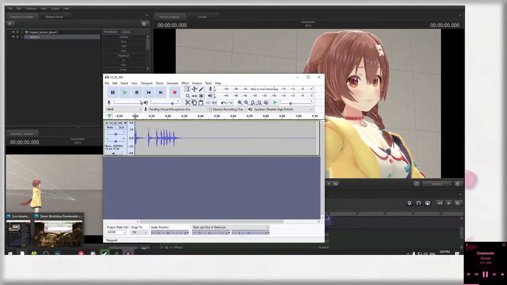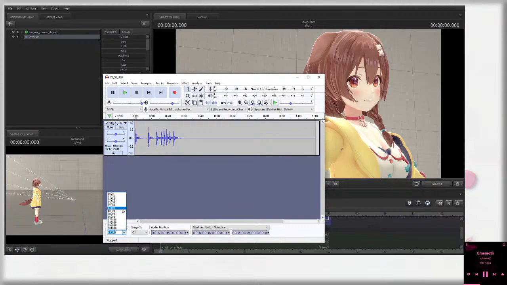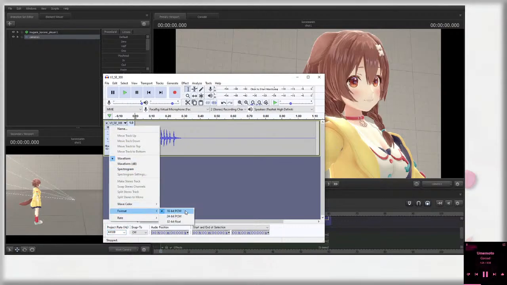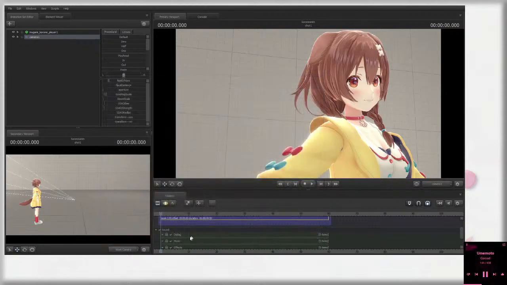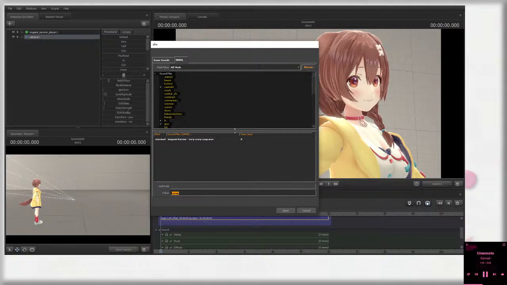Because I used to have a ton of issues getting this to work for whatever reason. But it's really, you just need to make sure you have the correct hertz for your project rate, and just make sure that your format is correct, and then you're usually good. So I already have something here that we'll just use to test.